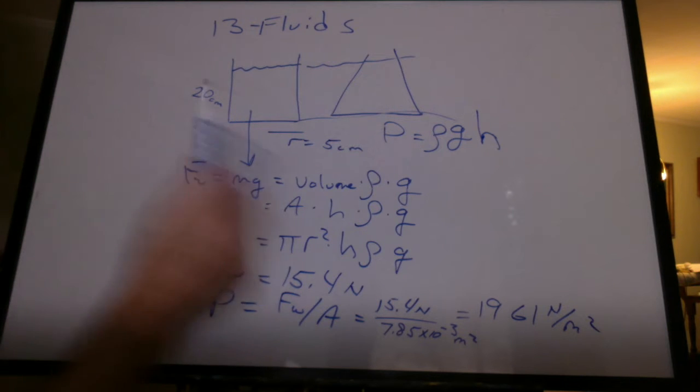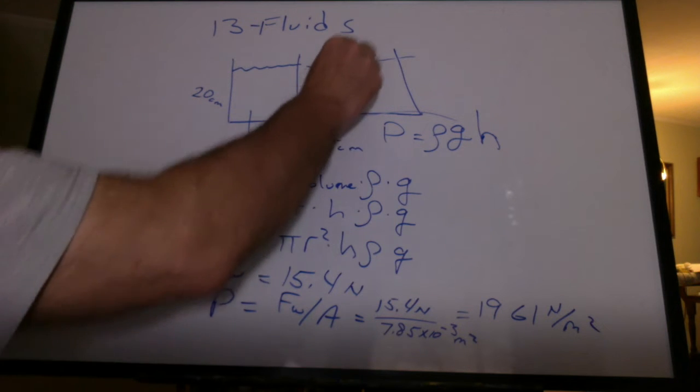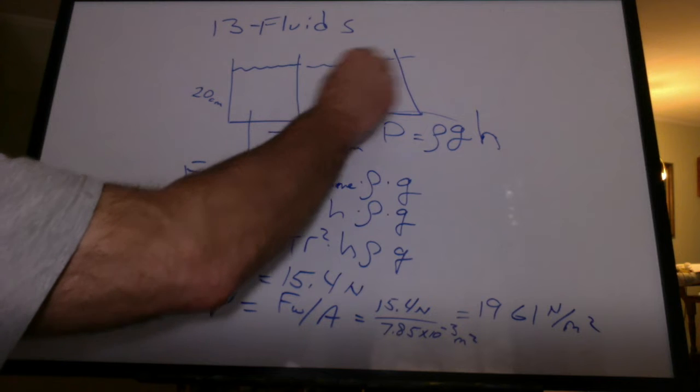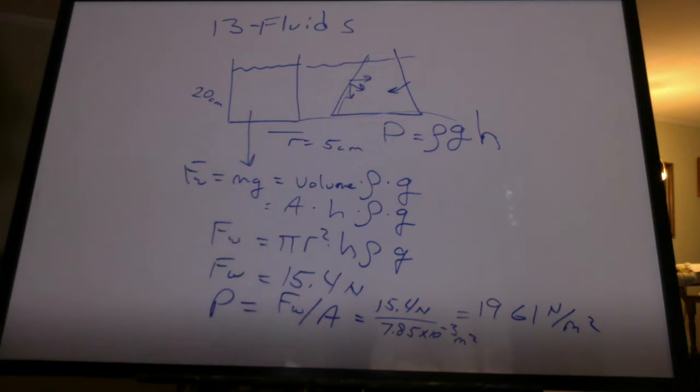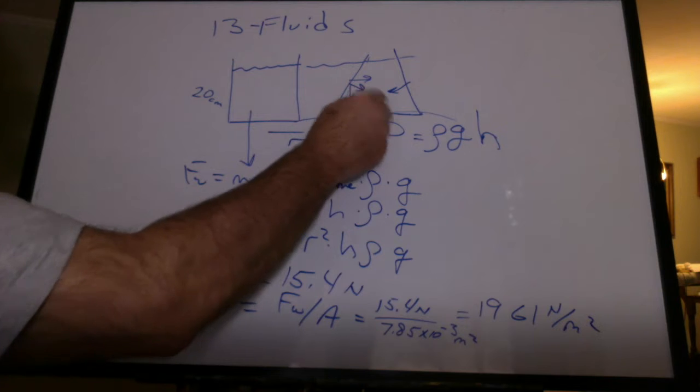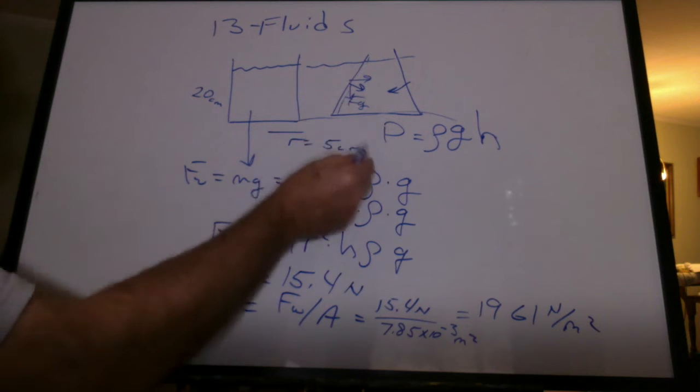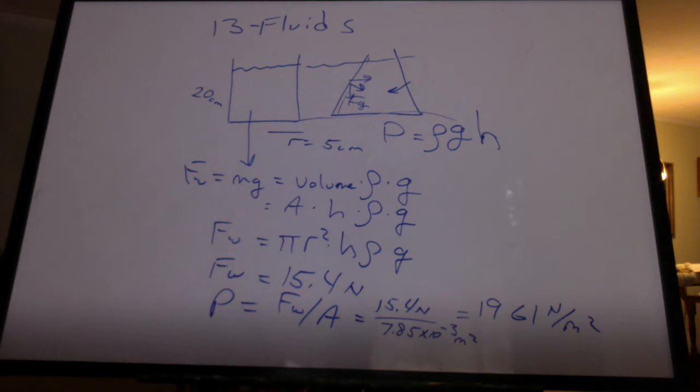But I remember Bryson, he said, the normal force of the wall is pushing like this, and it's got a y component and an x component. That y component pushes down, making up for the difference in the less weight of the water. So that's an interesting point to keep in mind.